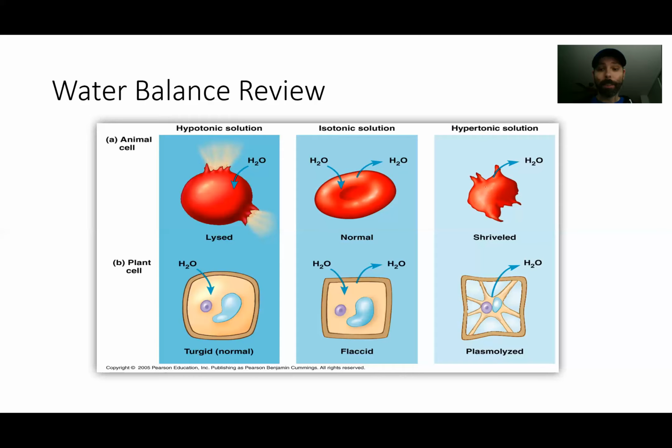Now, this particular graphic does have two parts to it because there's the animal cell and the plant cell. And while the hypo and hyper and isotonic solutions have the same arrows, because plant cells have a cell wall, this is going to make the consequences different. In this particular example, where you have too much water on the outside of the cell, the water is going to want to come in.